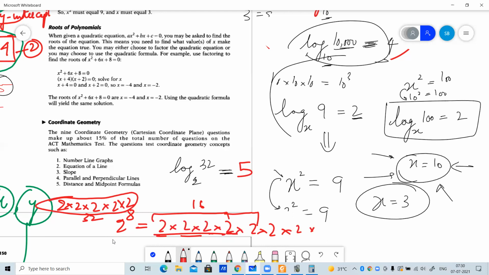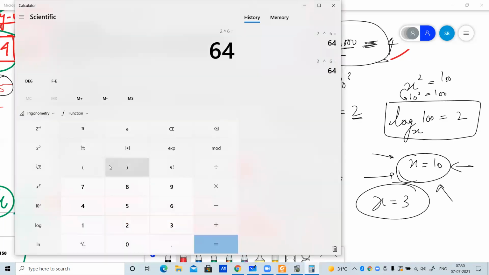Is there any way on the calculator? Yes, you can do the log on the calculator also. So you know how you did 2 times 2 times 2 times 2 to find out what the power is? Is there a way on the calculator? Yes, you can do it on the calculator, on the TI 83 you can do that. Can you do it on yours so I can see?